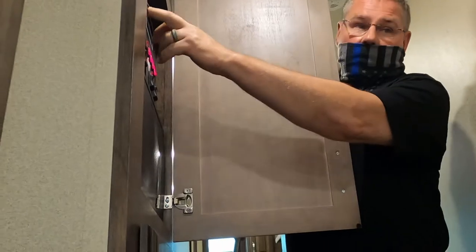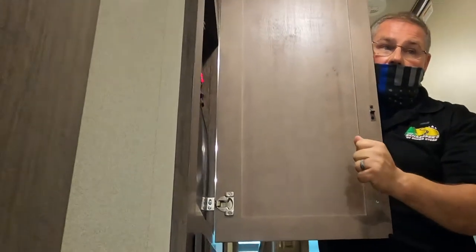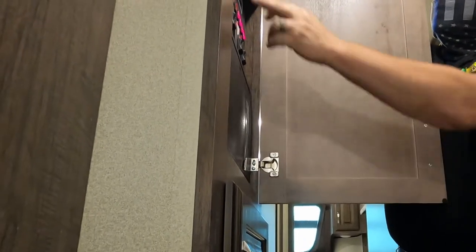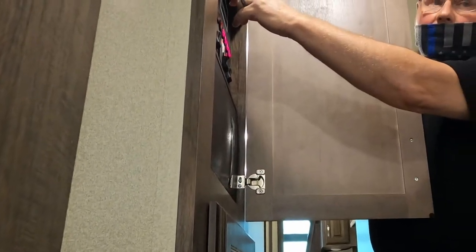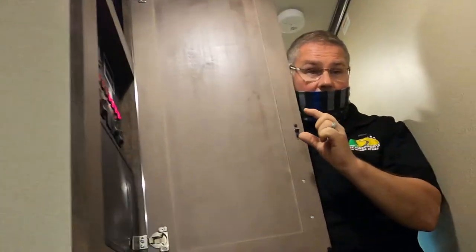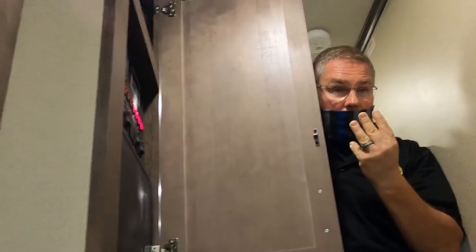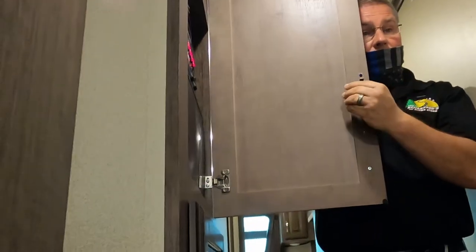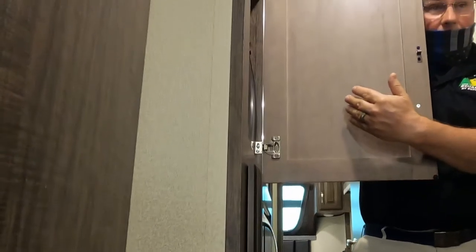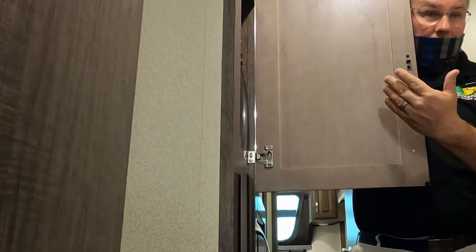All right, this is your electric. You do not turn this one on unless you know there's water in that tank by picking up on that pressure release valve until water comes out. Okay. This is a switch for your water pump. Notice the light came on here. We talked about your water pump briefly on the outside. That switch is a three-way switch. If we have the water pump on outside, we can turn it off inside. If we have it on inside, we can turn it off outside. So it's a three-way switch. Does that make sense? Yes.